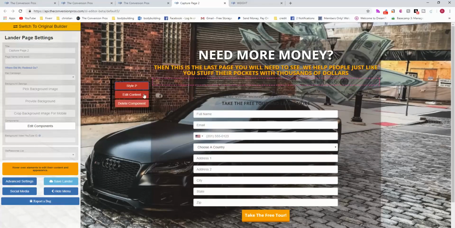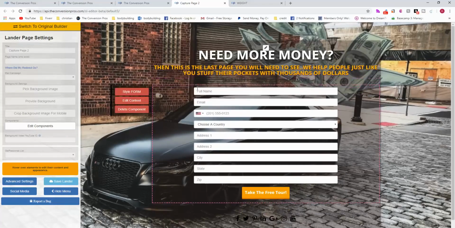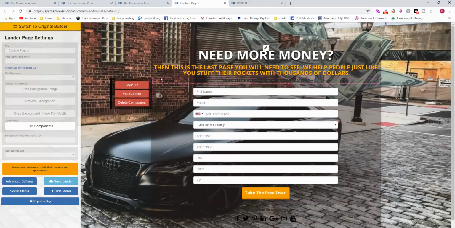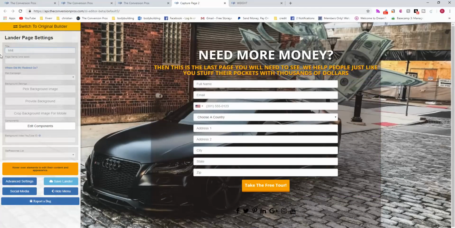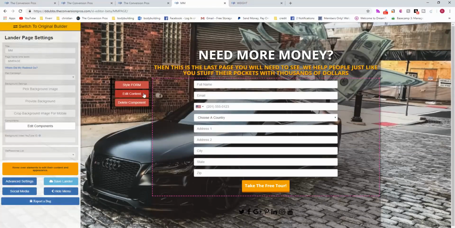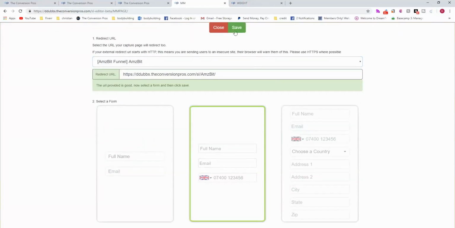I'm going to just delete this here. Again, with these small black text, it's real hard to see anyway. So I'm just deleting all these here right now. I'm going to delete this. Well, what I'll do is save it and change this form over real quick. Again, we're going to pretend we have a landing page set up. So I'm going to hit edit content. I would scroll down through my pages, find my landing page, select it, bam.